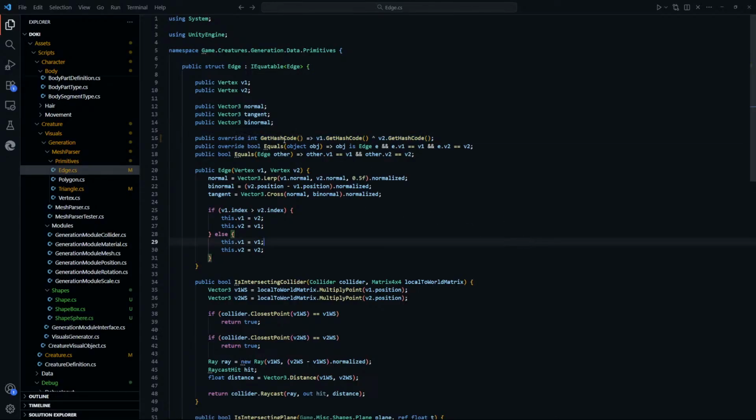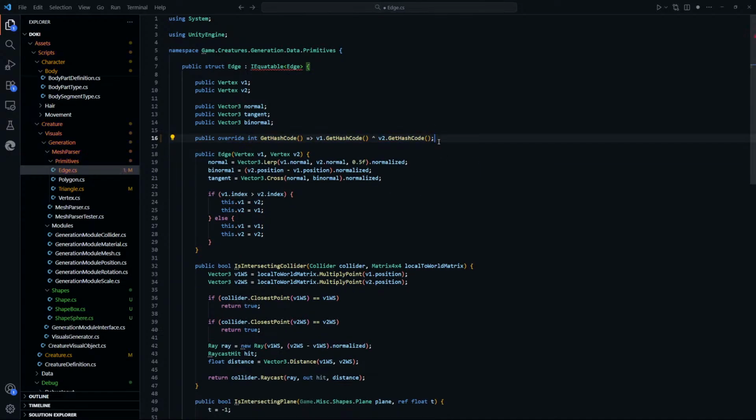Get hash code. I still want my hash code to work like this. Equals as well. Do we use... Oh, never mind.